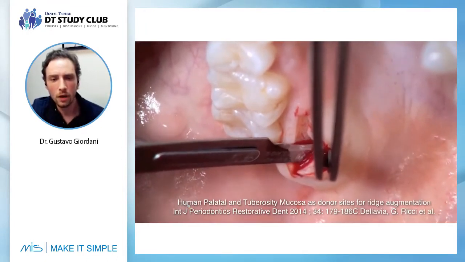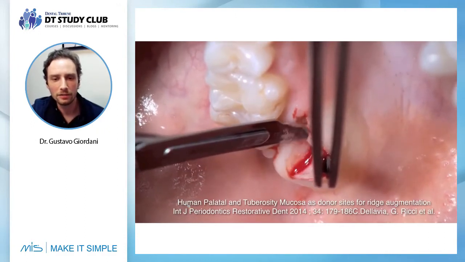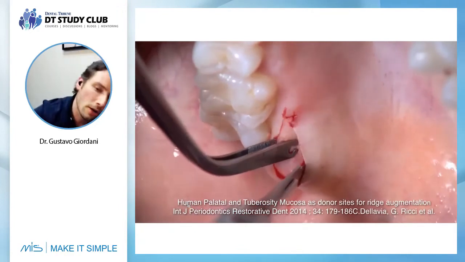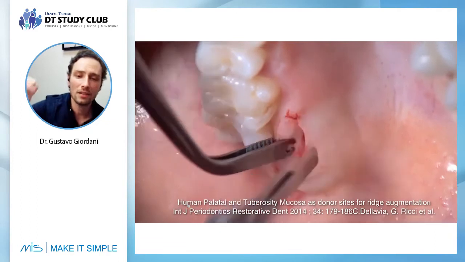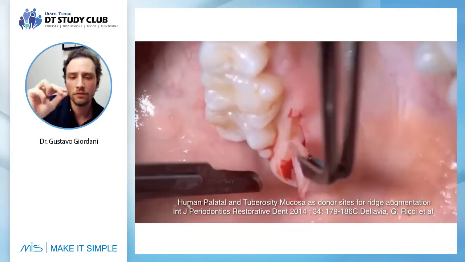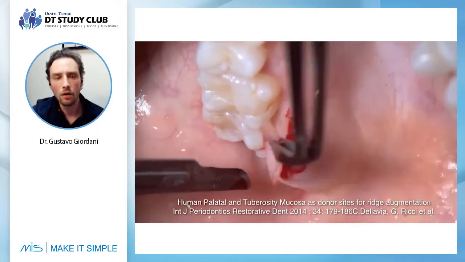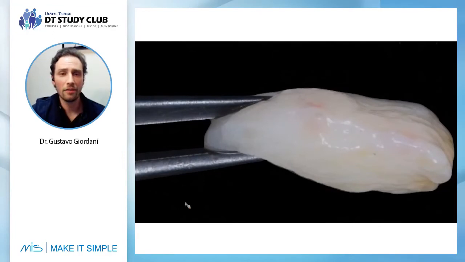This is a video from Eric Van Doren in Antwerp, our master. We are together at that time. So we are now removing the tissue from the tuberosity. And as you can see here in the video, it's a very fibrous tissue and very stable for our receiving site. When you have a very good tuberosity, you're gonna have a situation like this.